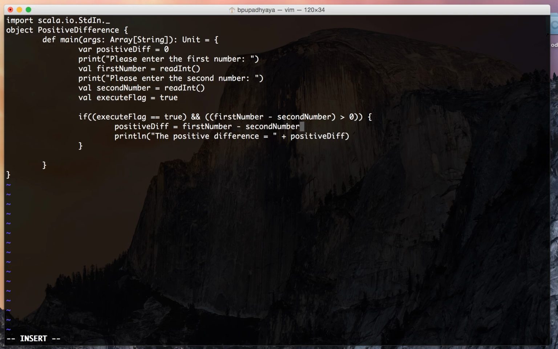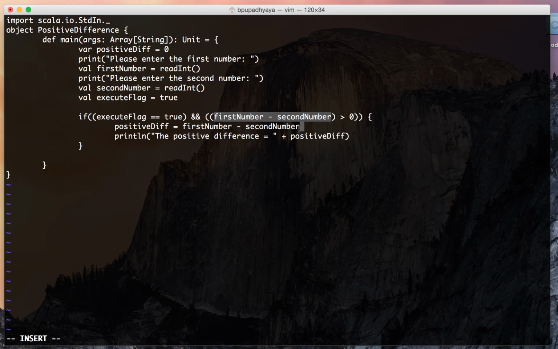Okay, this program, when you get more and more experience, might look a little bit more efficient, because see, we are doing some redundant operation. We are subtracting second number from first number here, and we are doing that again. As you get more and more experience, this thing should be optimized.